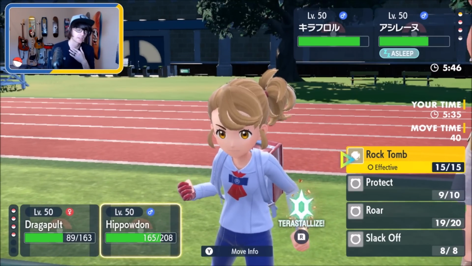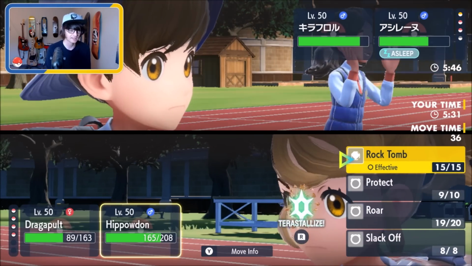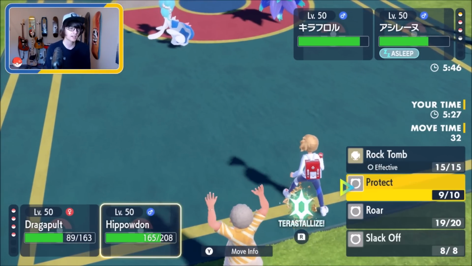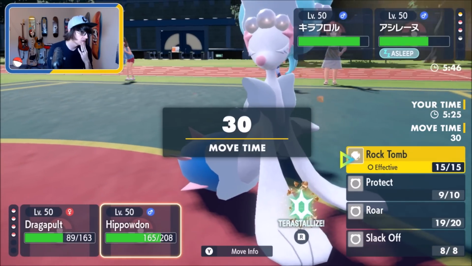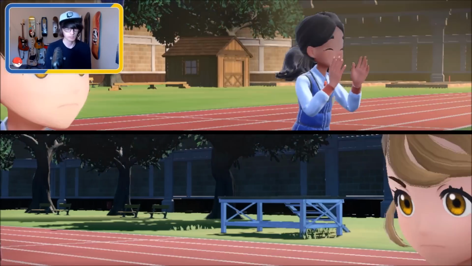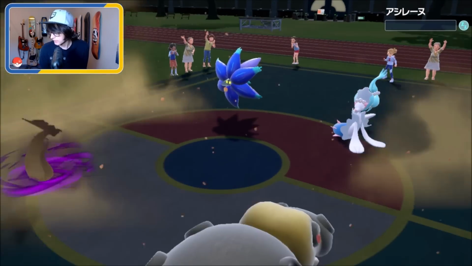I can Yawn. I can't Yawn. I'm so used to having Yawn on this guy. I can Rock Tomb, but I don't want to set the hazards for myself. So I could just Slack Off this turn. I think I'm gonna Roar and just start doing more chip. That's fine. Yeah, that guy goes down.